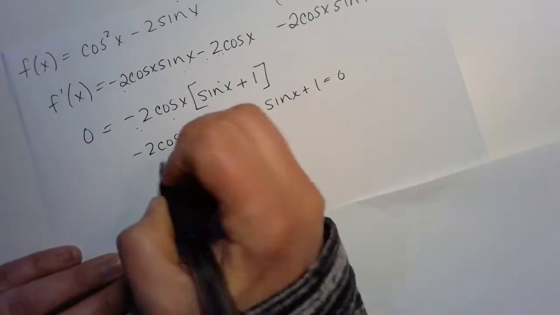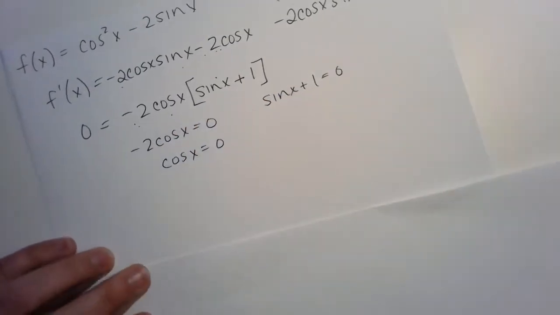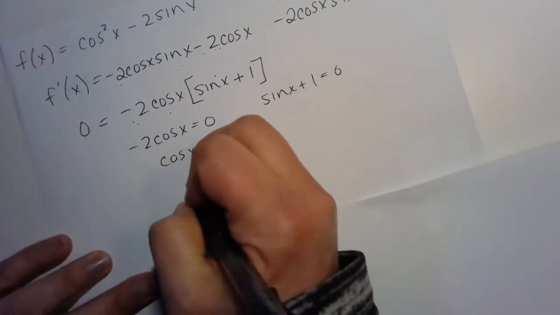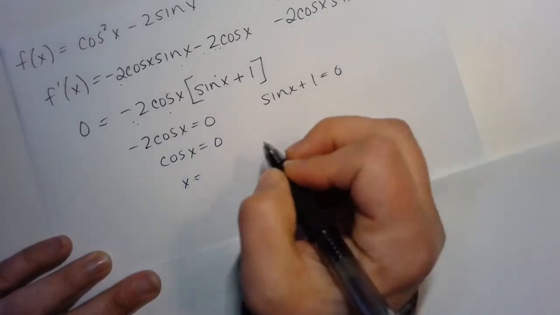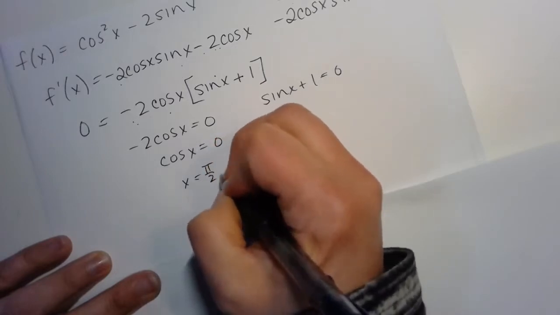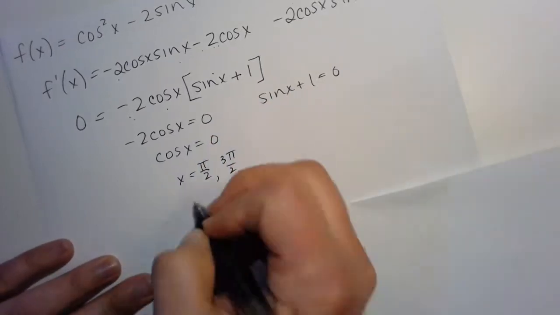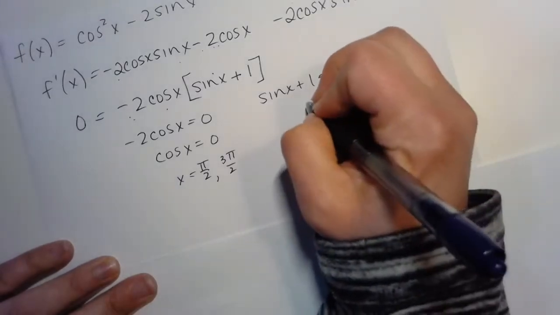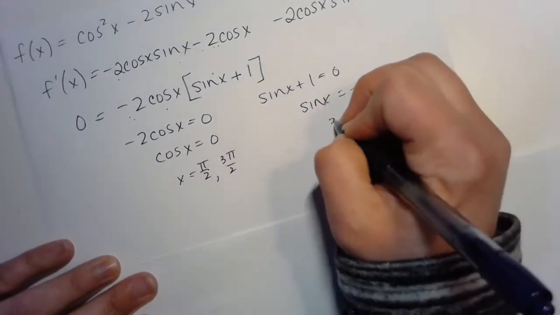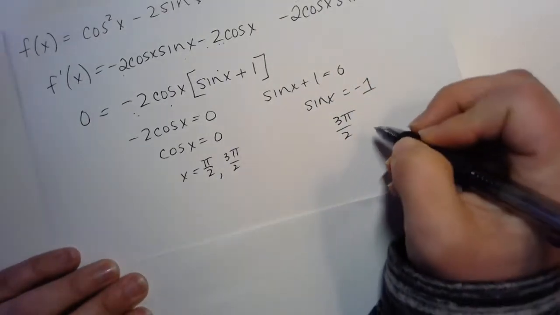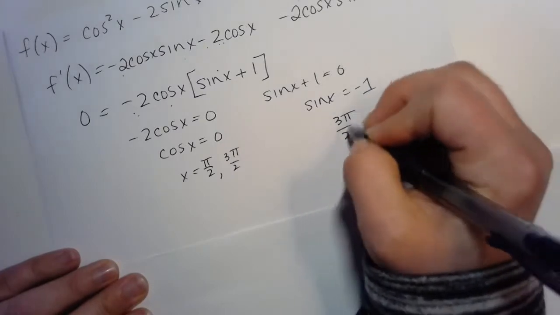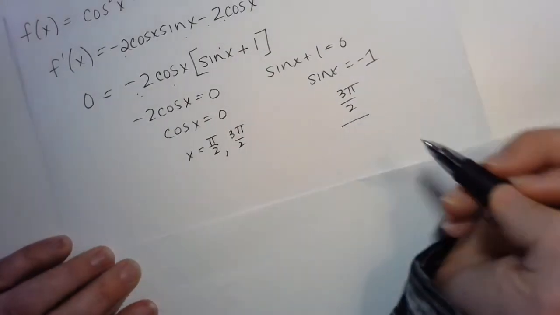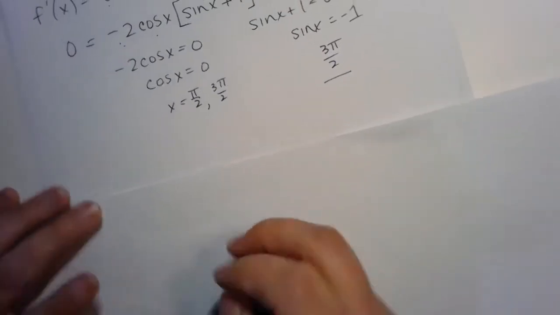This one, if I divide by negative 2, just gives me that the cosine of x is equal to 0. Again, we're going to initially start with just the ones between 0 and 2 pi. So I know that cosine of x is 0 when x is pi over 2, 3 pi over 2. So I'm just going to start with those. But I know it's also at negative pi over 2 and negative 3 pi over 2, and the next one would be at so on and so forth. And then sine of x is equal to negative 1. This is at 3 pi over 2, right? And then the next one, it only happens once. So that's the only one in there. But I know it will hit it every time I go around, right? So really, these give me the same critical values as this one. So we'll just use these here, right?